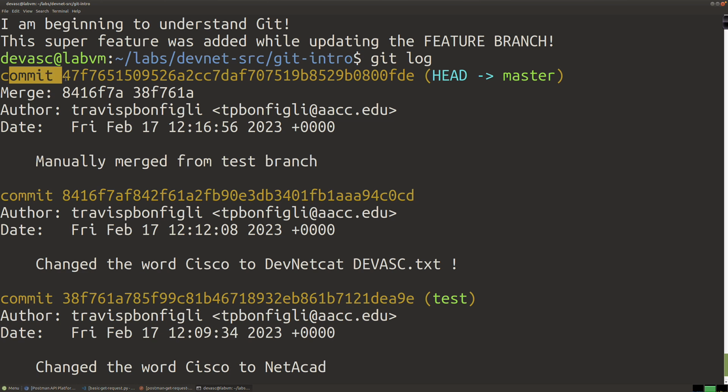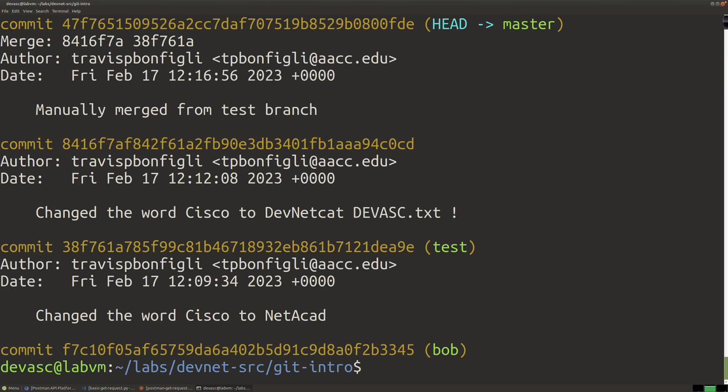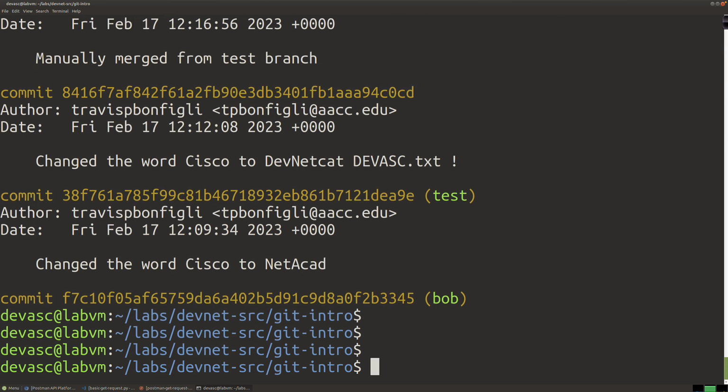So it says use git log to verify the commit. And so we can see here, merge, right? And that shows you the beginning of the hashes of the two files that were merged and that we got rid of the conflict that existed. And so if we were to take a look at that again, right?